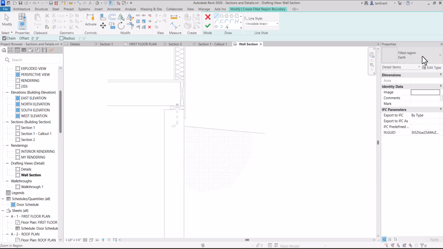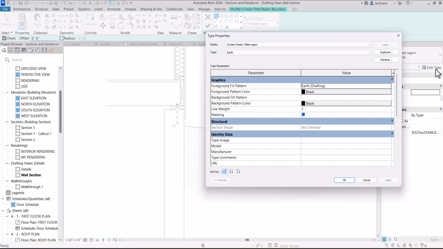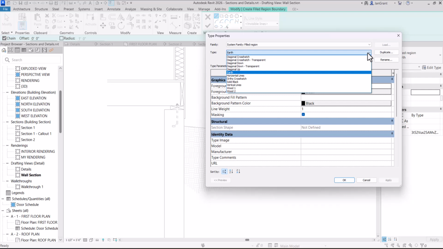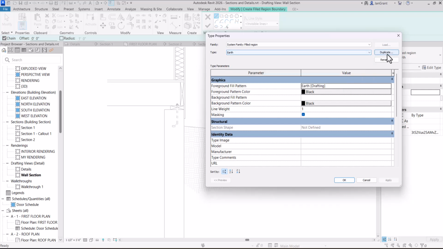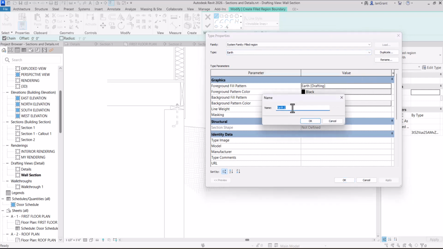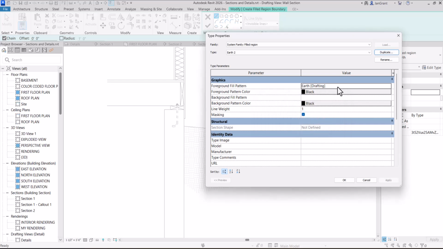I didn't have earth, so let's do this together because I think it's good for you to learn, but maybe you don't have it either. Let's go ahead and pick edit type. And now you want to make sure that you duplicate, because I believe the one that you're seeing is a different one. So pick duplicate and then type in earth. If you don't have one, you can put earth 2 or something just to do it, but go ahead and pick OK.